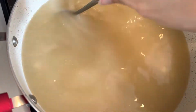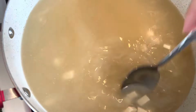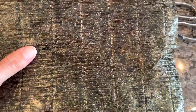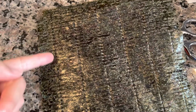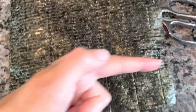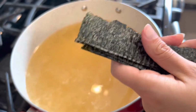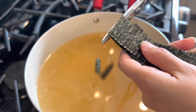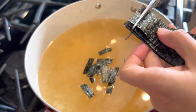And the last step out of the huge 3 steps that we had is to add in some seaweed. Okay, so I'm gonna take my nori sheet, and what I'm gonna do is I'm gonna slice across these perforated lines with some food scissors, and then I'm just gonna go like this to make it into bite-sized pieces. Okay, so basically I have my seaweed strips, and I'm just gonna go like this and keep cutting.